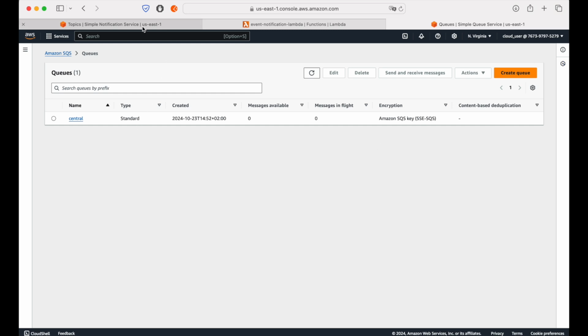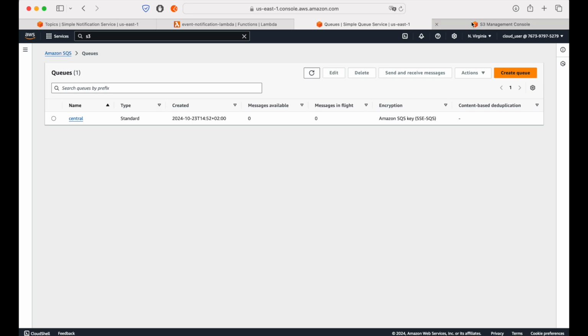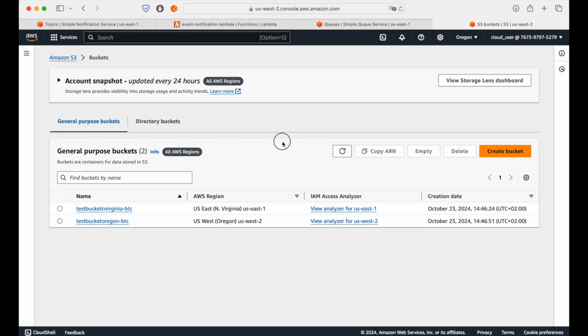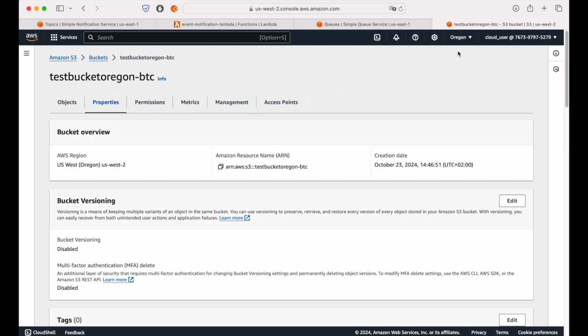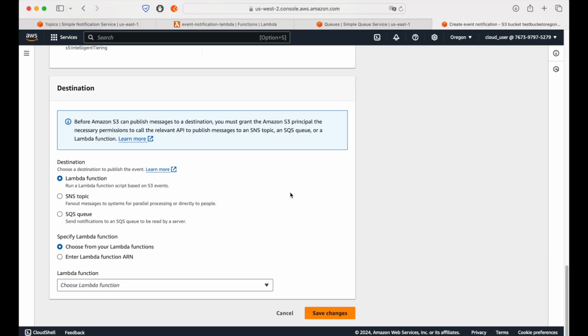Now let's do one thing. Let's go back to S3 once more. So this is my S3 console again, and what I wanted to share here is that, remember, we went to the bucket notification console, properties. Suppose I am in the Oregon region and I go to the bucket notification console and the event notification, and on the destination part, we have also seen the SQS queue, right? So the question would be, if we are collecting all the notifications to an SQS queue, why not send the bucket notification directly to a central SQS queue, right? But it does not work that way.